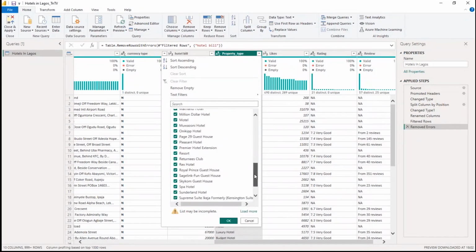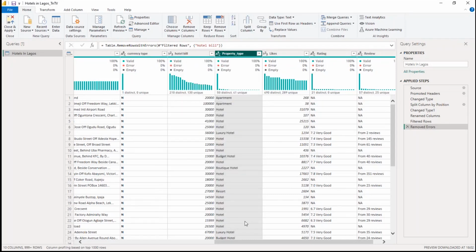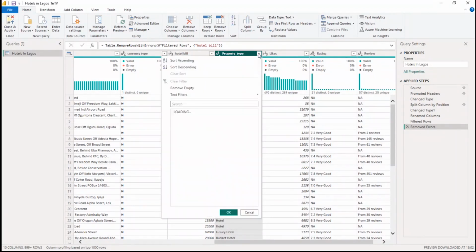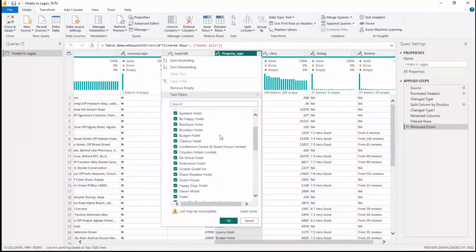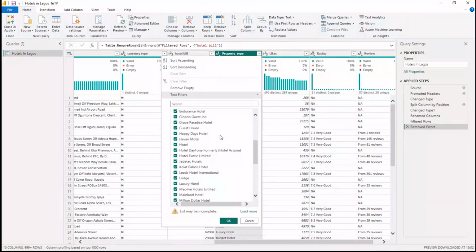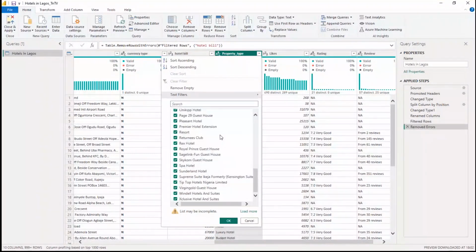I'm sure you can see where I clicked on the filter. Some might think we've jumped out. All I did was click on this drop down menu. That's the filter on the property type column. I've clicked on it and it has summarized all the property types as per this data set. So we cannot effectively answer the question looking at this.